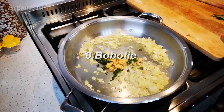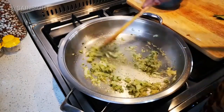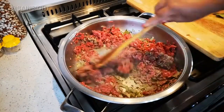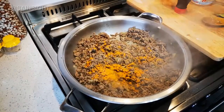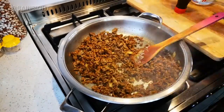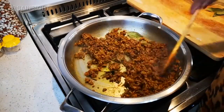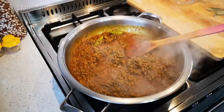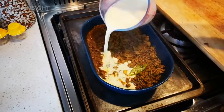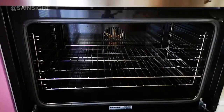Number 9: Bobotie. Another dish thought to have been brought to South Africa by Asian settlers, Bobotie is now the national dish of the country and cooked in many houses and restaurants. Mince meat is smeared with spices — usually curry powder — herbs, and dried fruit, then topped with a mixture of eggs and milk and baked until set. One might think it to have originated from Bobotok, an Indonesian dish with totally different ingredients. The first recipe of Bobotie appeared in a Dutch cookbook in 1609, and it was later taken to South Africa and adopted by the Cape Malay community.